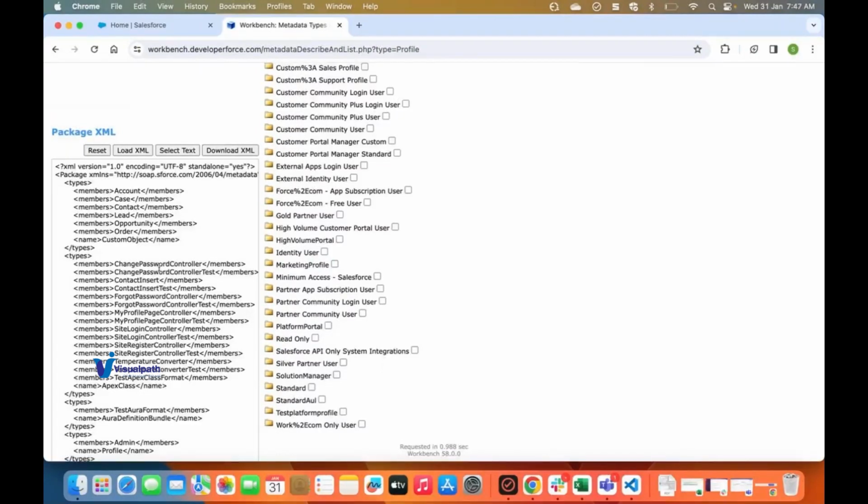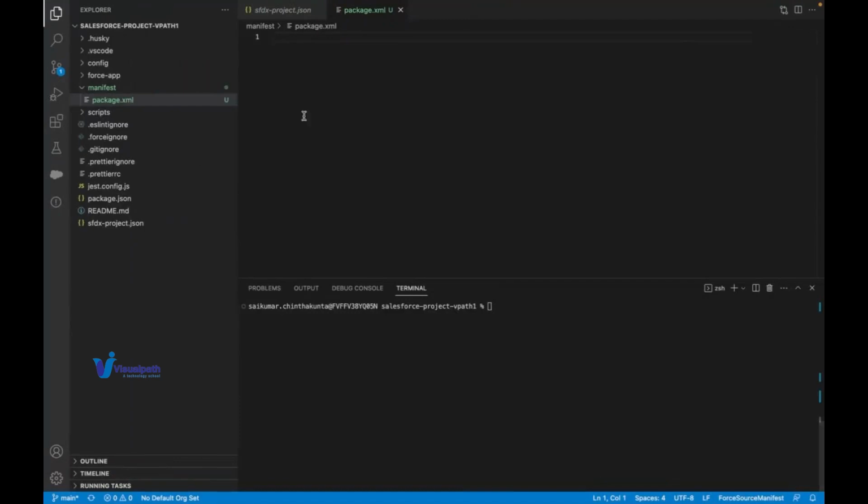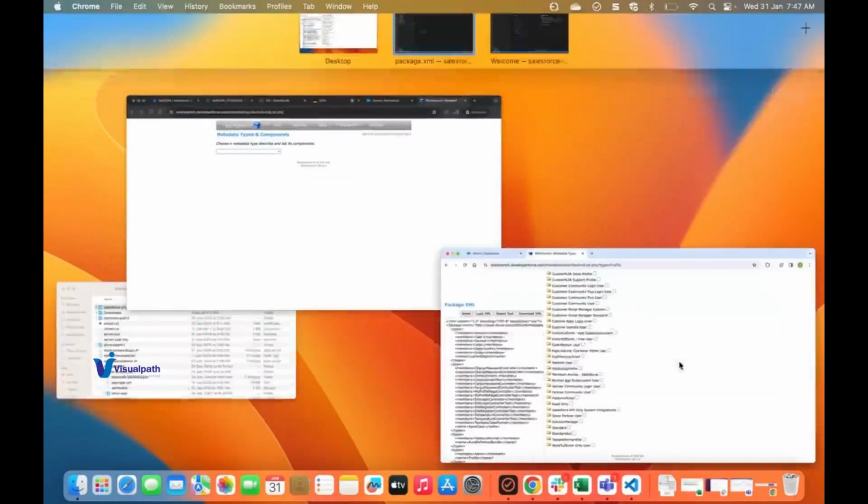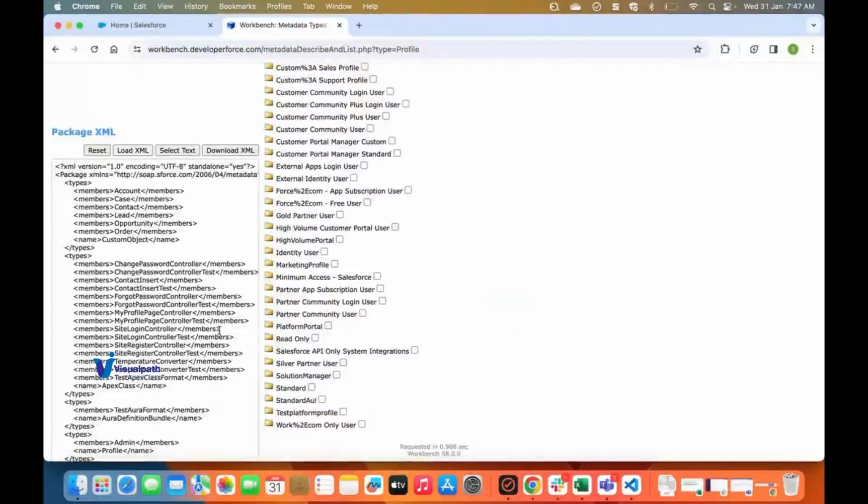If that is the case, you will copy this particular package.xml and paste it in the repository folder, in the package.xml file that you have in the repository. You will paste the package.xml code there, and you will run the retrieve command. That is the normal process which we did in the earlier sessions.